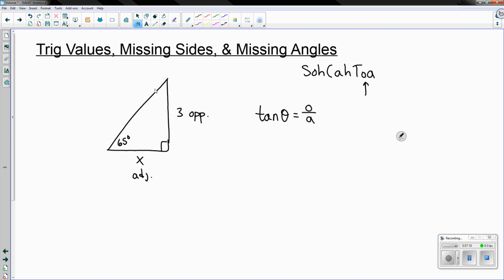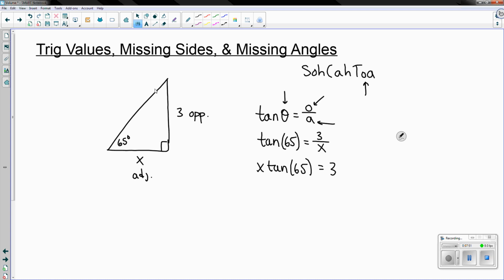This definition is an equation that I will be able to solve. I fill in what values I have for the three variables present in this equation. The three variables are the angle, the opposite side, and the adjacent side. I have an angle measure, 65 degrees. I have an opposite side, and I'm looking for the adjacent side. Now I have an equation that I can solve for this variable x. I would move x to the other side because it's in a denominator by multiplying. Then I would divide by tangent of 65.